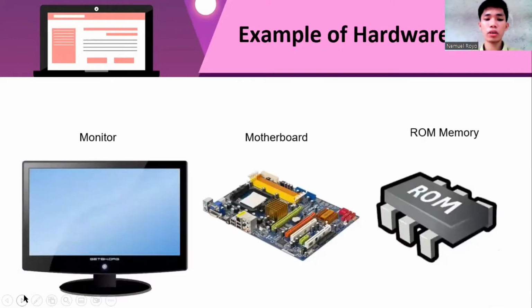So we also have the monitor. What is the purpose of a monitor? The use of a monitor is to display data, run the software, and interact with the user. A monitor is an electronic visual display that connects to your computer or laptop. It is used for displaying images like text, videos, games, web pages, and many more.